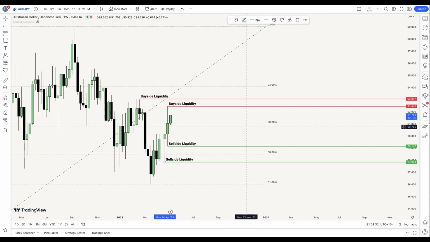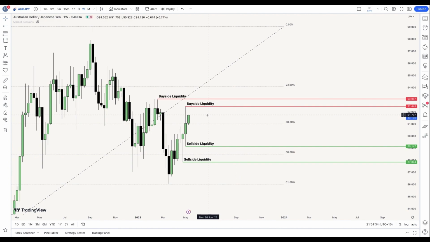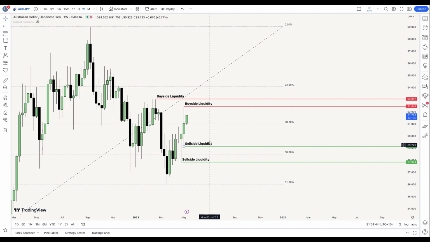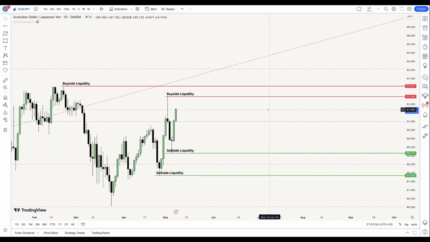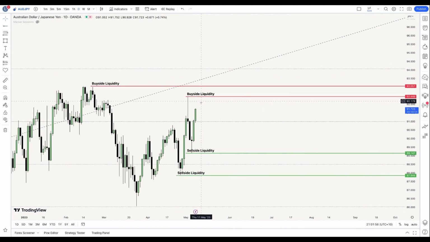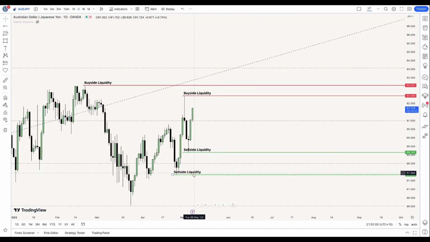Well, the reason why I'm plotting these levels is just because it's the closest to where price seems to be traveling to. So as we can see here, price is around 91.73. It's probably going to want to reach this buy side liquidity before reaching this sell side. And that's probability speaking, because price is closer to the buy side liquidity. So most likely it'll travel there first, right? So anyway, down to the daily time frame, as we can see, price is going to travel up as well. So remember I mentioned the Fibonacci on the monthly chart.